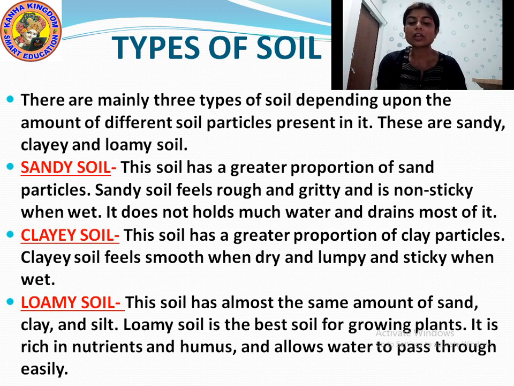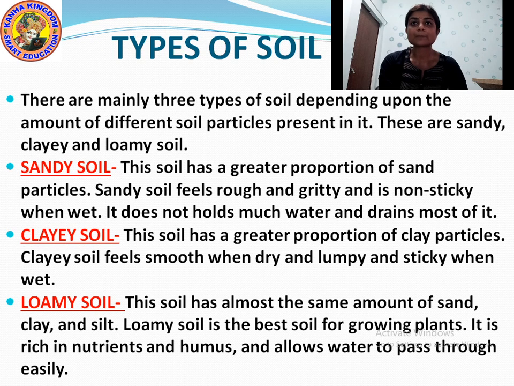Since this sandy soil contains some kinds of stones and pebbles in it, and is very rough when we touch. Okay, and it is also non-sticky when wet. When water is poured into the sandy soil, it is also non-sticky. Why? Because it does not hold much water. It cannot absorb water, and it allows to drain off the water very easily. Understood? Then the next one is clayey soil.